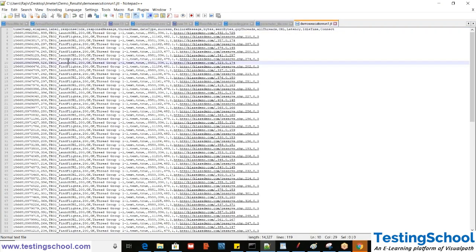First is timestamp, then elapsed, which is nothing but the response time, label is the transaction name, response code is the code we are getting from the server, then the server response message, whether it is 200 OK or internal error or something like that, then the thread name, then the data type, and whether it is success or not, any failure messages, number of bytes sent, and so on. So this is my JMeter log file that got generated.